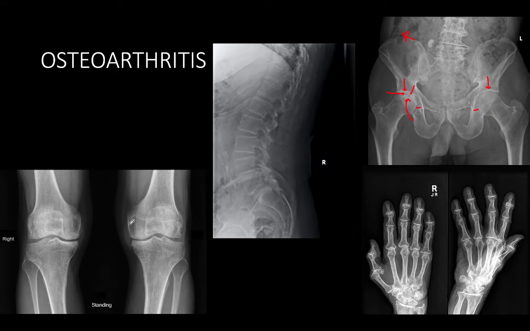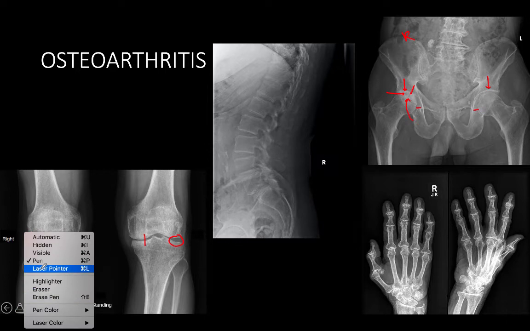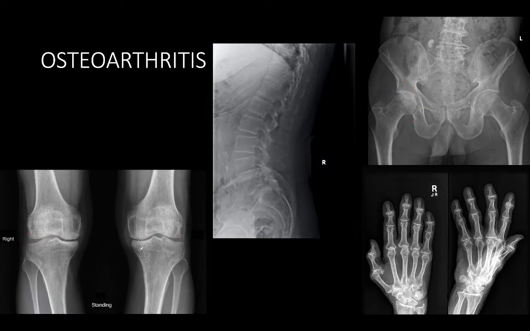Now, as we come to the AP view of the knees, really classic non-uniform joint space narrowing, right? The joint space narrowing on the medial aspect of either of these knees is really prominent, but the lateral joint space is fairly well maintained. Patients can also get subchondral sclerosis, osteophyte formation, and subchondral cysts as well. Not really seen in this case. A little bit of subchondral sclerosis on either side, maybe a little osteophyte growing.